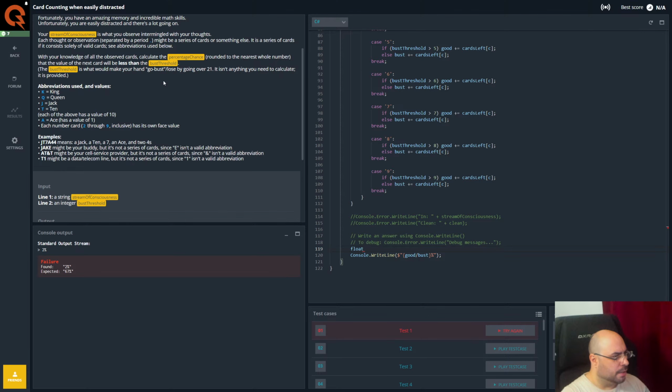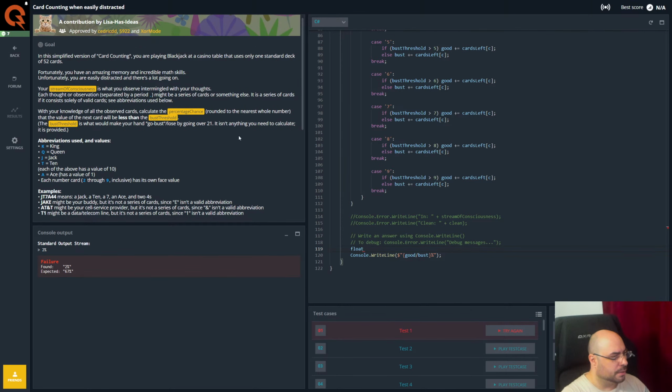Is it rounded down or the nearest? Rounded to the nearest, okay.